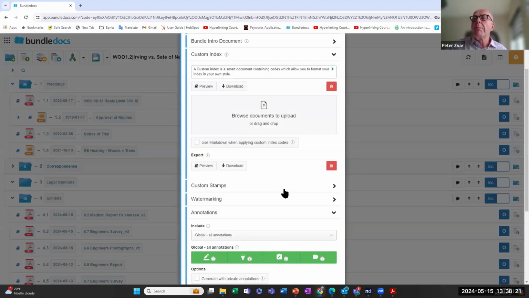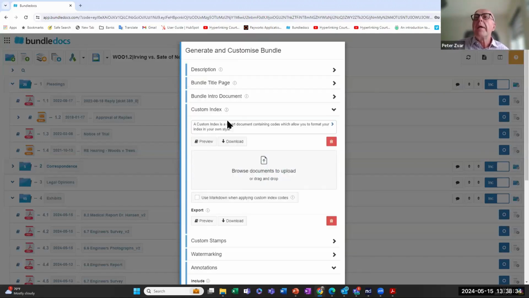This is where we talked about compliance. Where should be the court number? Where should the plaintiff, defendant name be on the margin, left, right, center? How should that be structured? Basically, we can attach a custom index that has all the fonts, all the order of the columns, what's in the columns. All that is part of our template.